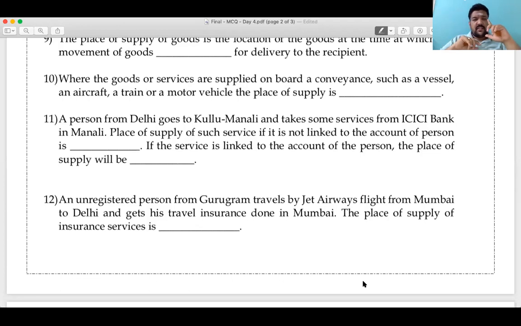We are discussing this from a goods perspective. If you carefully note, for that purpose only we discuss it. It is discussed from a goods perspective. Place of supply is the place where the goods are taken on board when goods or services are supplied. Because from a service perspective, your answer would be different. From a goods perspective, your answer will be different. That is why this question itself is important.